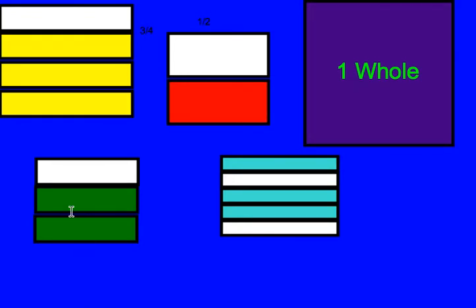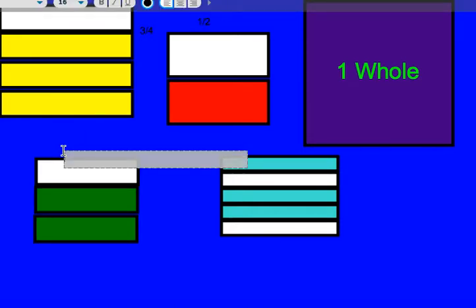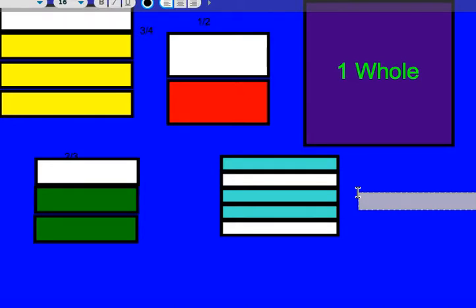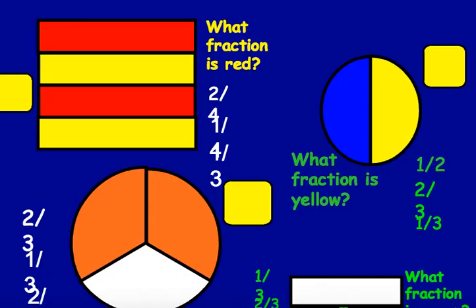And likewise with this one here, how many pieces are shaded green? Well, there's 2 shaded green, and there's a total of 3 pieces. So I would say the fraction is 2/3. And then over here I have 1, 2, 3, 4, 5, 6 equal pieces. So it'll be something over 6, and 3 are shaded blue. Okay, so now we're applying our learning from the past couple days, and now putting it into these numeric fractions here.